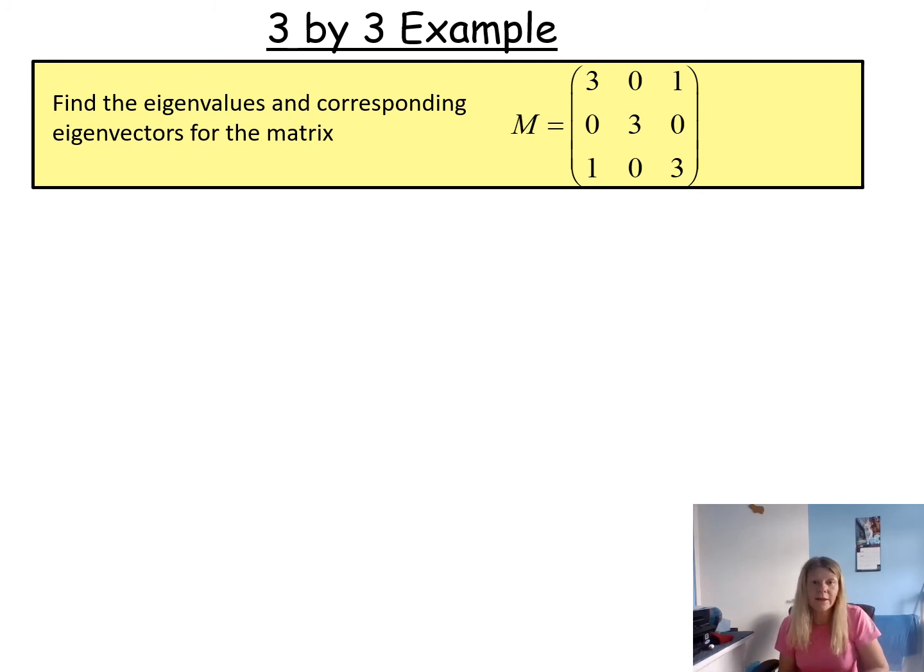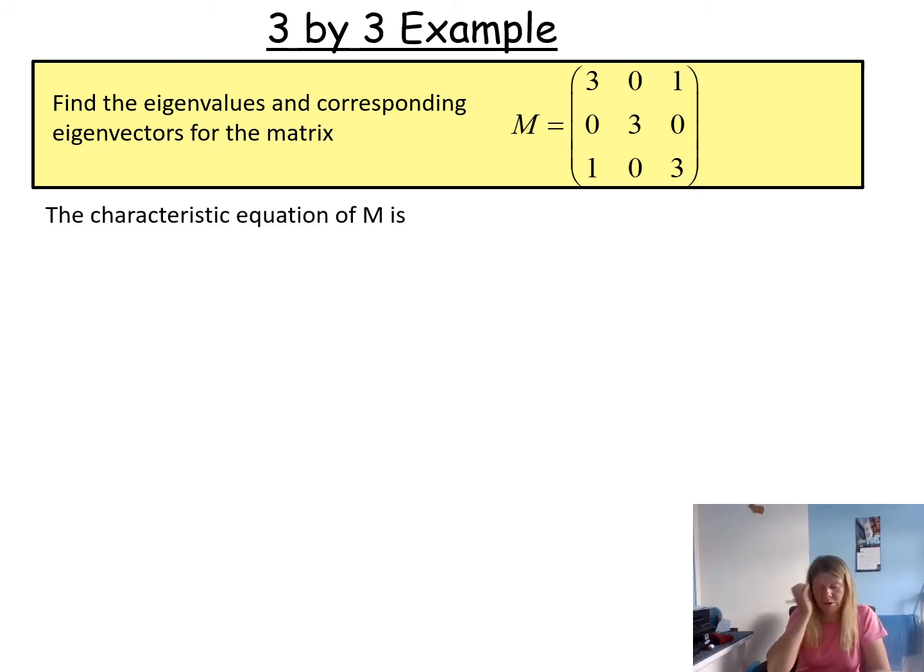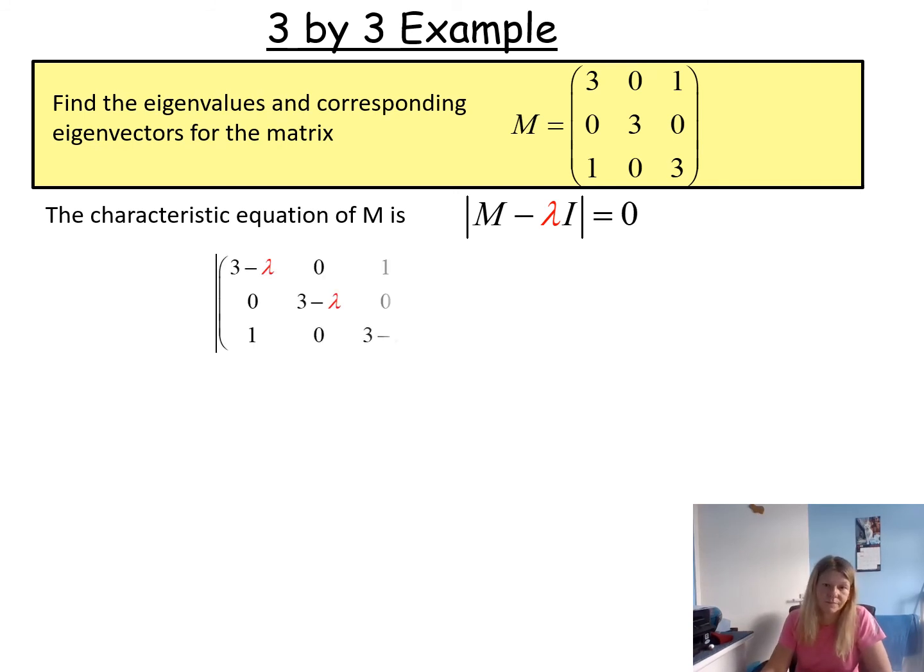So finding the eigenvalues first, we solve the characteristic equation again. The inverse matrix of that can't exist. So it's singular, and therefore the determinant of it must be 0. And we've got to do the determinant of a 3 by 3. We can't put it in the calculator because it's got lambdas in.